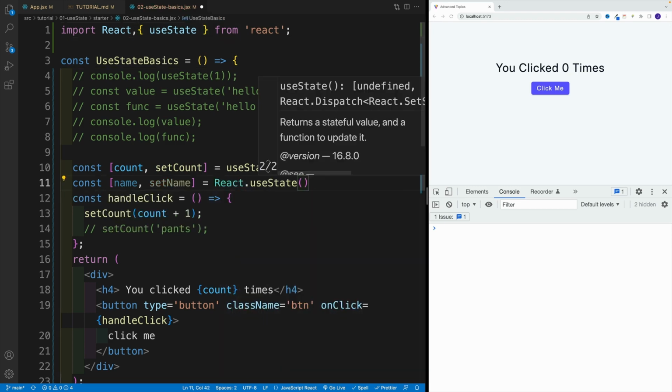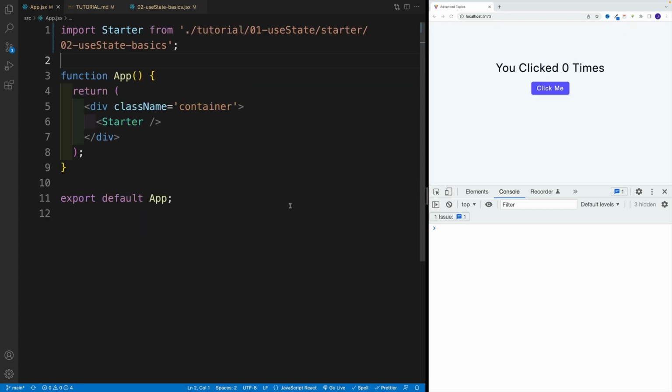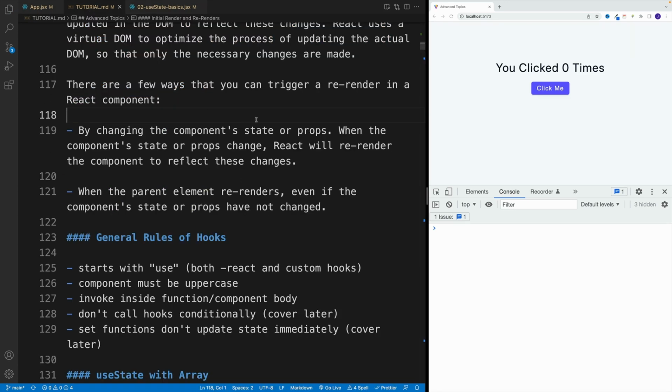Now, this used to be more popular when we had to import React for every component. We don't have to do that anymore. So notice both of them effectively do the same thing. It's just previously we needed to import React. And that's why it was somewhat convenient just to avoid importing useState. But since we don't have to import React, I don't see the difference right now. You can either use useState or you can import React. Just keep in mind that both of them pretty much do the same thing. And with this in place, now let's talk about the general rules of hooks.